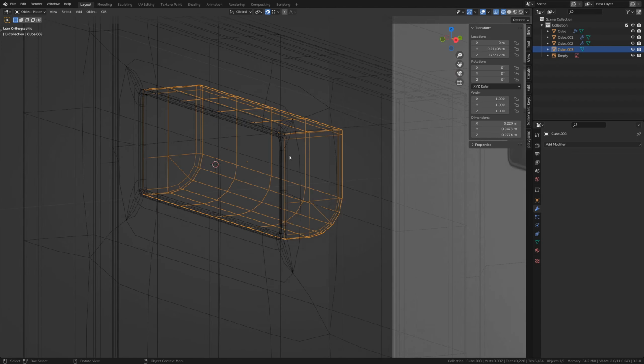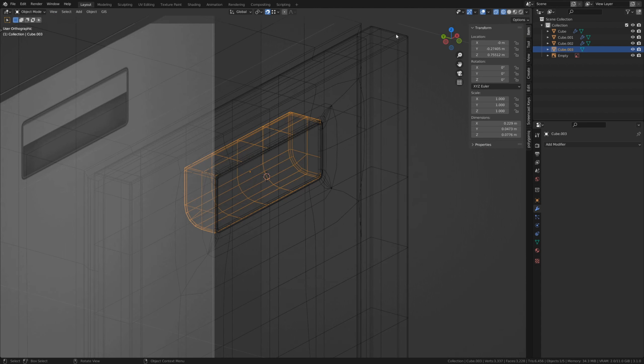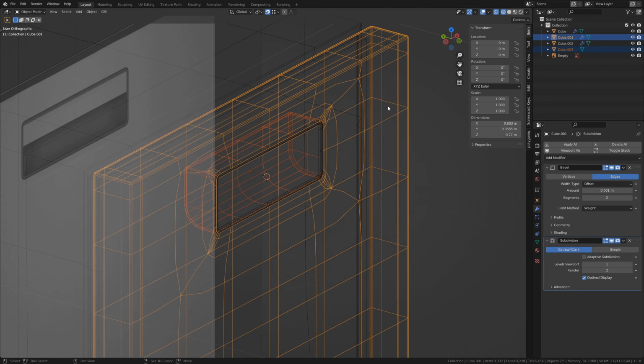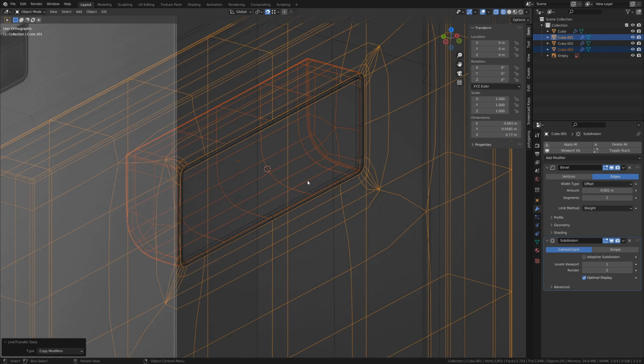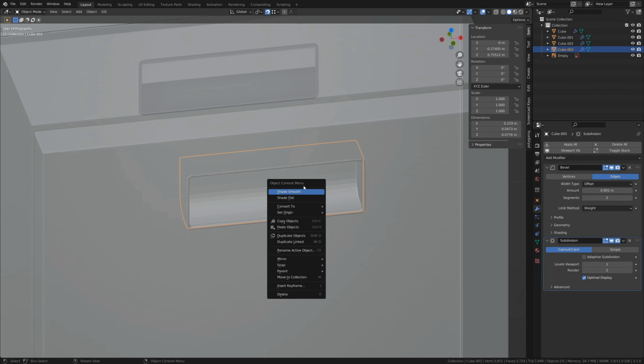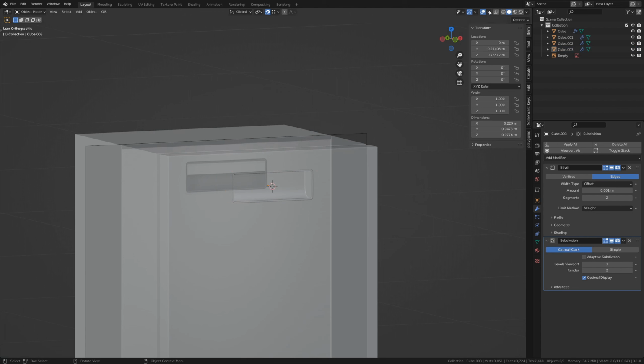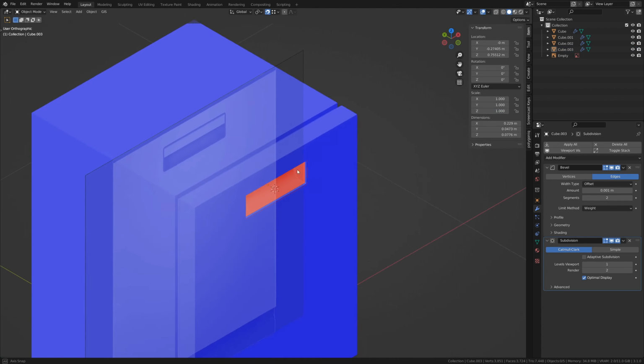Come out of local view, and it looks like this object does not have the same modifiers as everything else. So Control L, copy modifiers. And there it is. Now our normals on this piece are bound to be facing the wrong way. And the way we can know that is by going to Overlays and turn on Face Orientation.